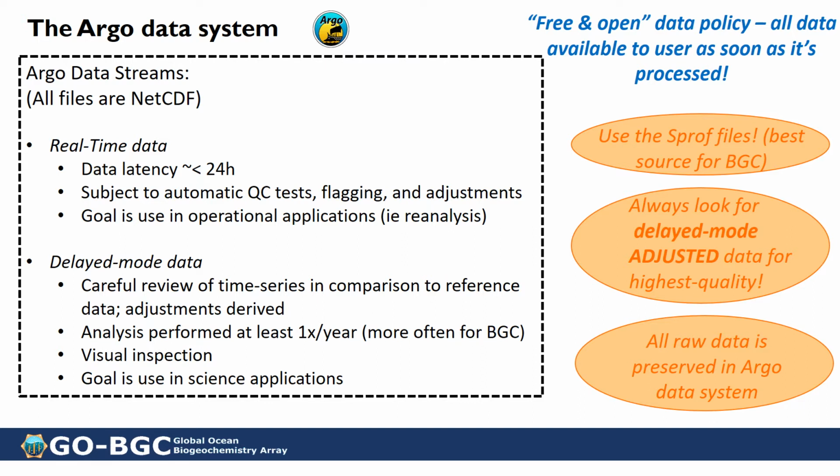There's also the delayed mode data stream, where careful review of the time series is performed in comparison to reference data. Adjustments are derived, applied, and then propagated forward in real time. This analysis is performed at least once per year, and more often is certainly required for biogeochemical data. And the goal here is for use more so in scientific applications.